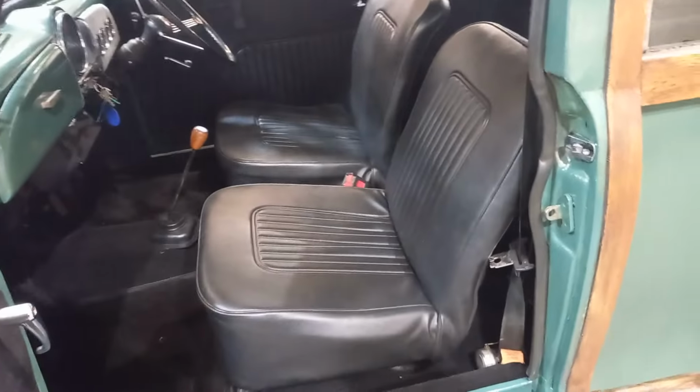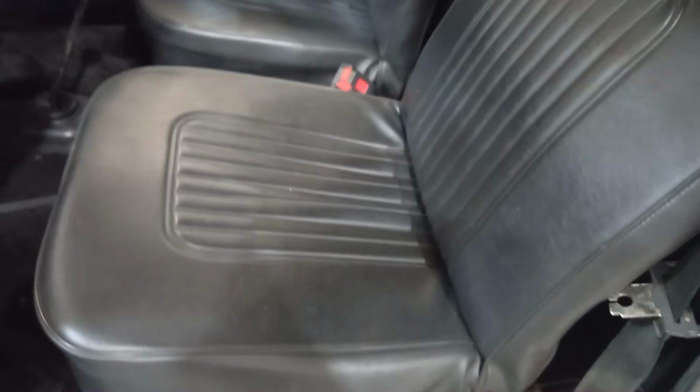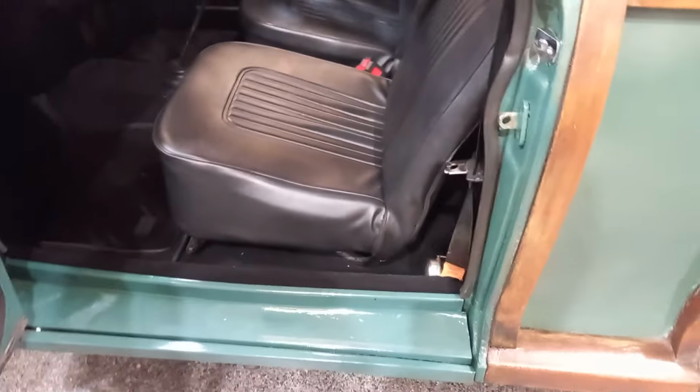Nice leather seats, as you can see. Dash all looks good. Back looks good. Little to no wear on the seats. Door cards look good. Spot on.